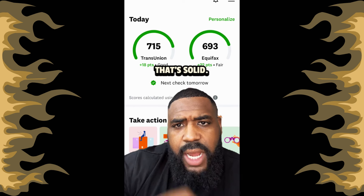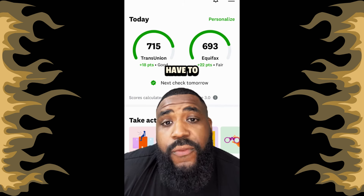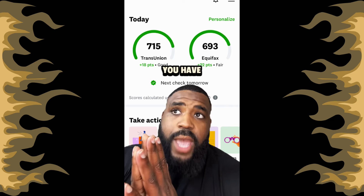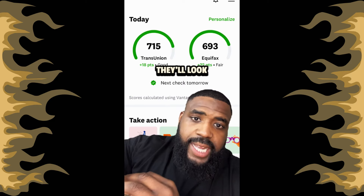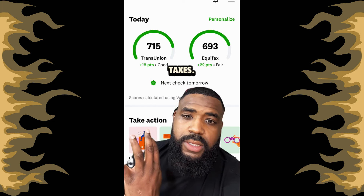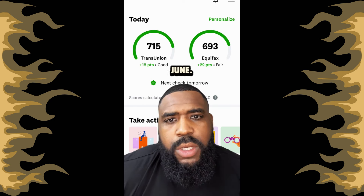664 — that's solid, you can definitely increase that though. For a corp, do you have to file taxes every quarter? You don't have to file taxes every quarter. Some people suggest doing that, but if you have a good tax strategist, every quarter they'll look at your books and tell you how much money you need to set aside for your taxes. My meeting is at the end of June.